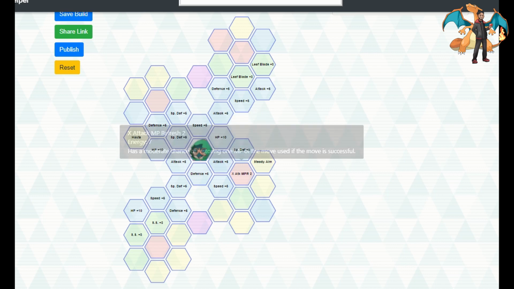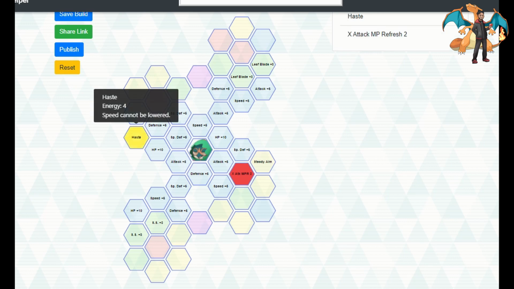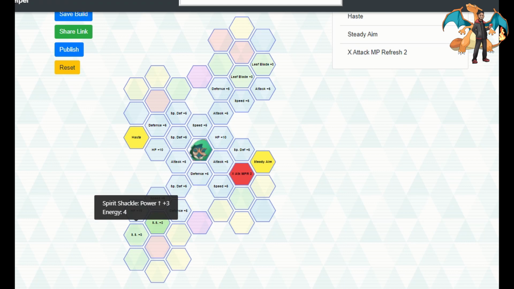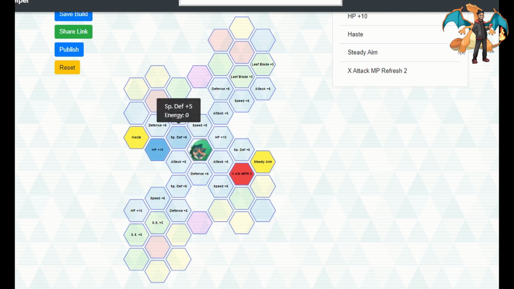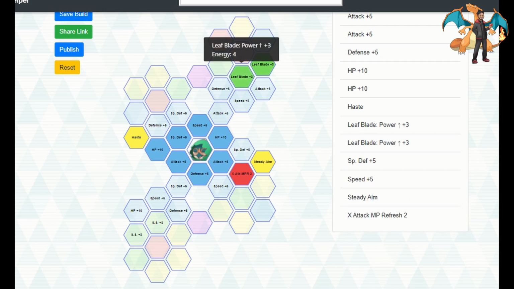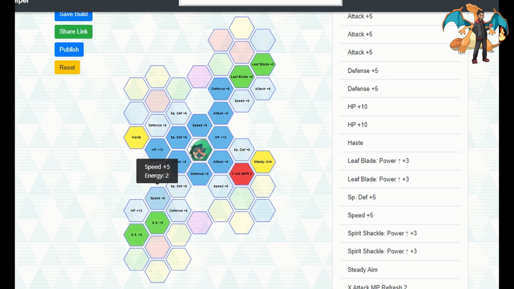But you can see at 1 out of 5 you haven't really got much other than X attack, MP refresh. You got haste, which you can use, steady aim, critical hit cannot be lowered, and then you've got all these other power-ups. So again, you haven't really got much to play with at 1 out of 5, so this is probably the grid that I'd go for, because there's nothing else in there. If you do want, you can get the move power-ups to power up your moves. There is one here for Spirit Shackle, there's 2 here, so you can probably go for this, and that should do.